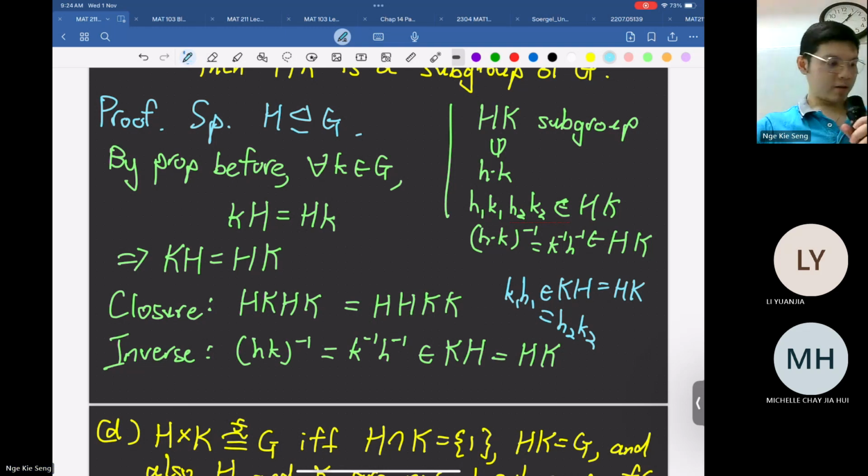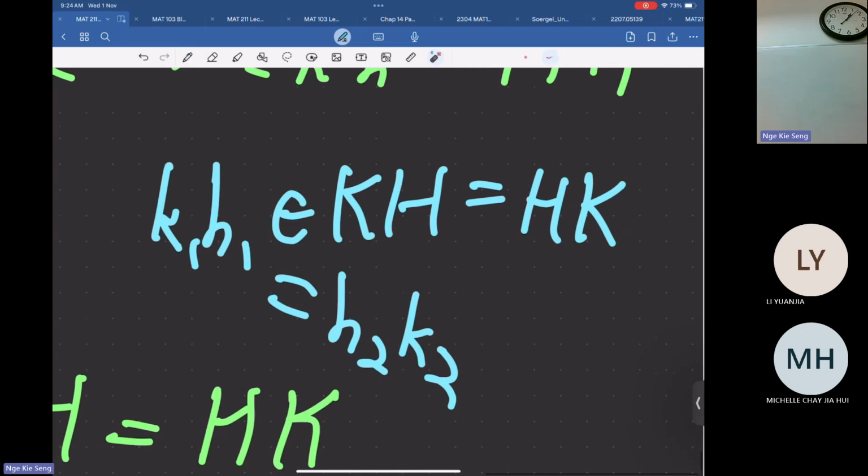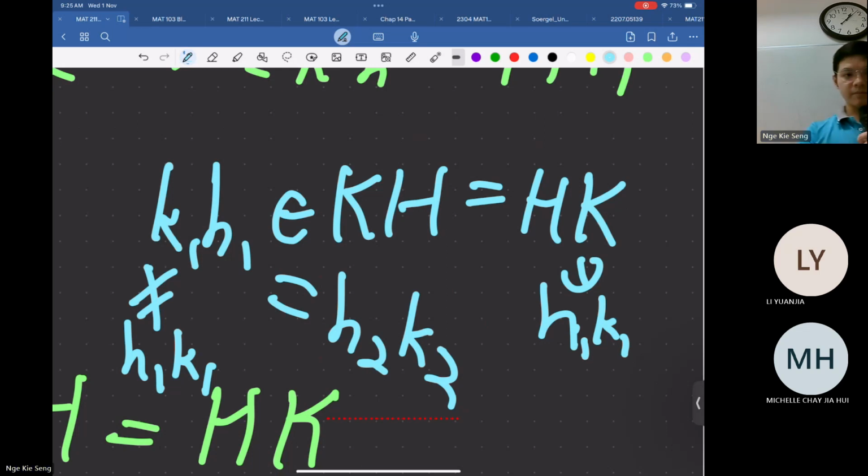Okay, a very important concept here that I just want to emphasize. When I say two sets are equal, K1 H1 doesn't necessarily equal H1 K1. It is most probably equal to some other H2 K2. We just have equality on sets, so equality of sets may shuffle the elements around. But H1 and K1 are definitely in HK, though they might not be equal. This is a very important point about equality on sets. You need to know.